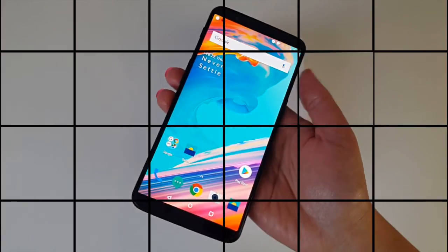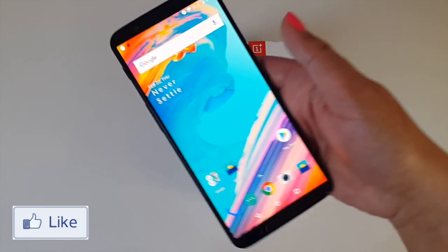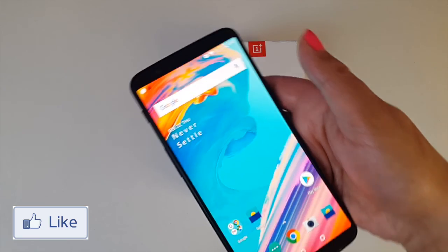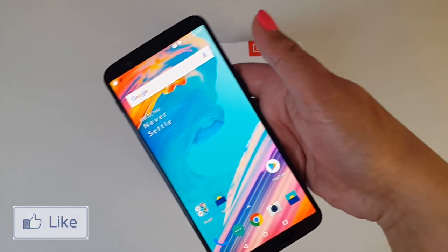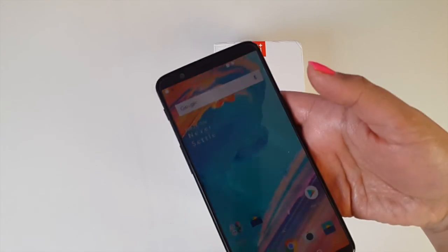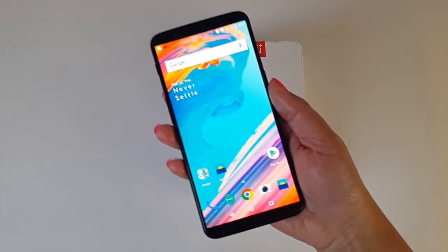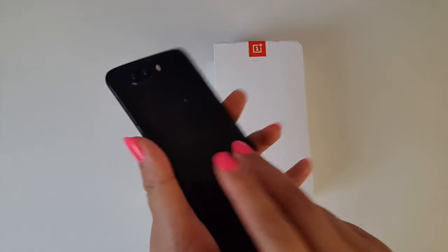Guys, in the 3 years since we've come to know of OnePlus, it has come far and built a solid reputation, creating new, affordable, flagship quality smartphones. And in my opinion, this OnePlus 5T to date is its best achievement yet, which only leaves us in much anticipation of what it would bring us next.